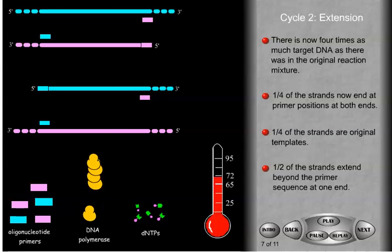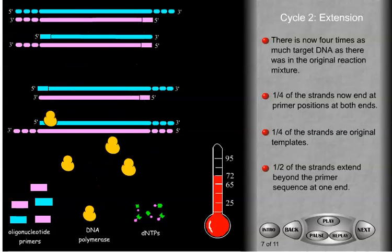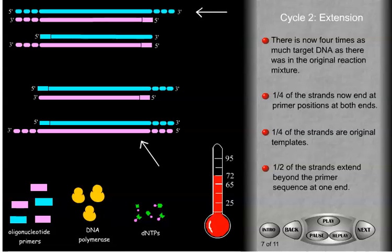With the completion of extension in the second cycle, there is now 4 times as much template DNA as we started with. Although the original template is still present, the majority of the DNA in the reaction has been newly synthesized. Strands which used previously synthesized strands as templates are of defined length, because the polymerase ran out of template when it reached the end of the oligonucleotide. The length of these strands is the distance between the 2 sequences in the original target DNA, corresponding to the sequence of the oligonucleotides.